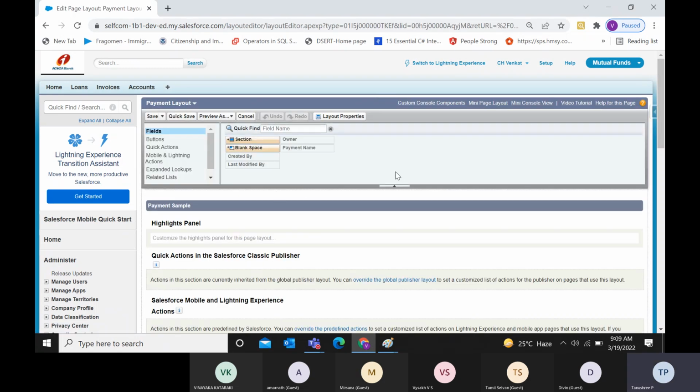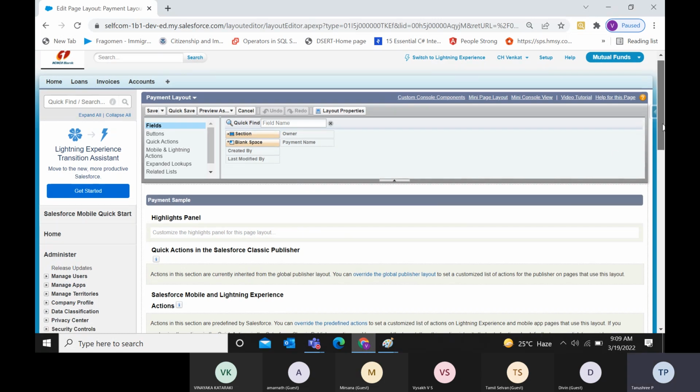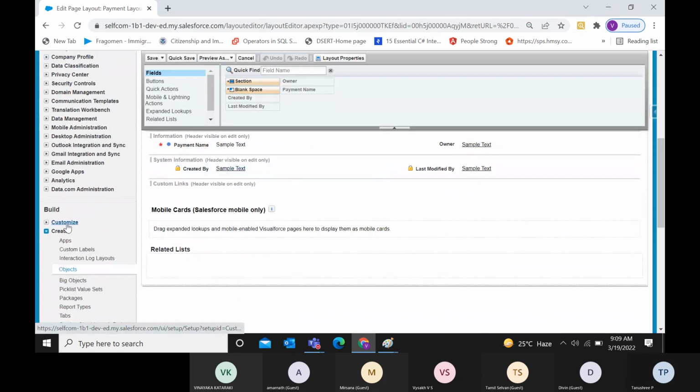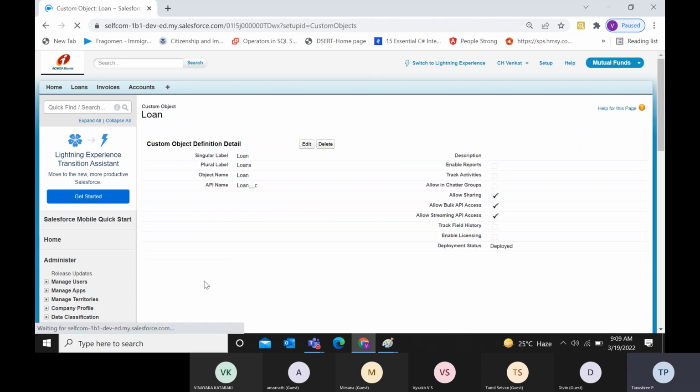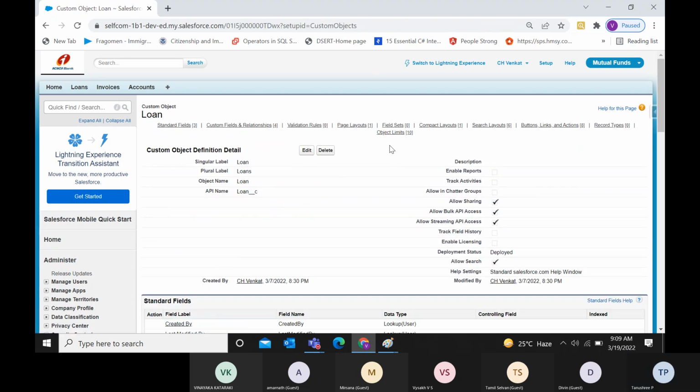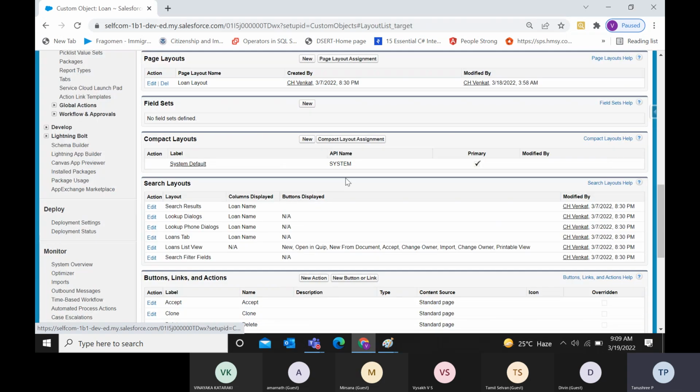Can anyone tell me the navigation? Setup, build, create, objects. Open any of the objects, for example, loan object. Under loan object, we have a page layout section. Open the existing page layout, edit.